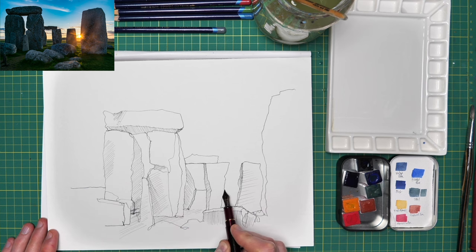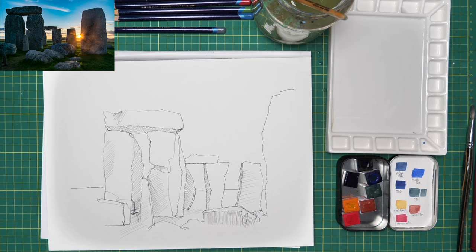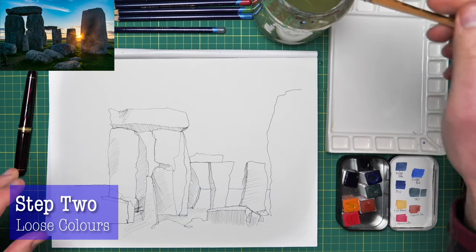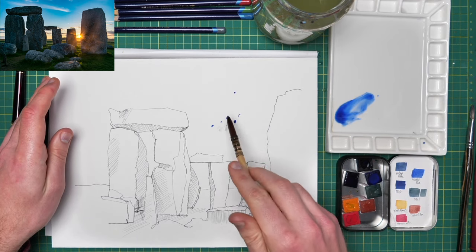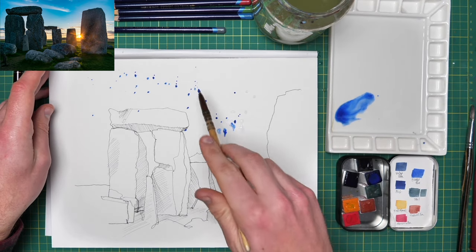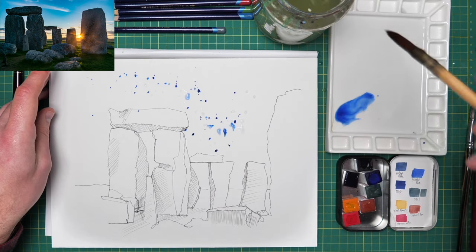Here I'm just drawing in the horizon line. The horizon line is the distant point in a landscape like this where it's flat — the point where you can see the horizon. By getting that across our page, it makes everything stop floating. If you don't have that horizon line in a landscape, you might find that your scene is floating and doesn't really understand where it sits on the page. And with that, we're ready to move on to just really loose colours.